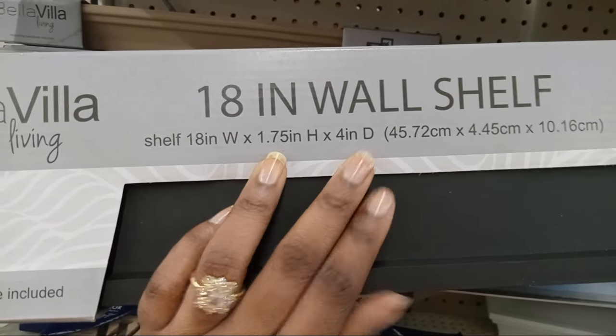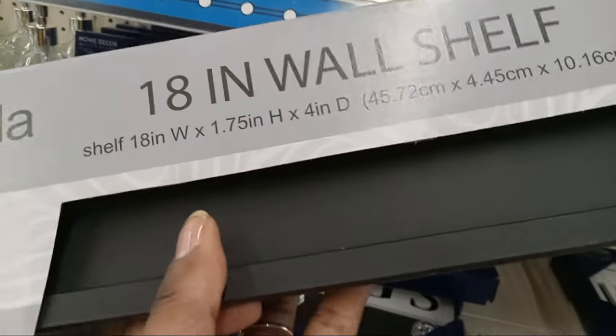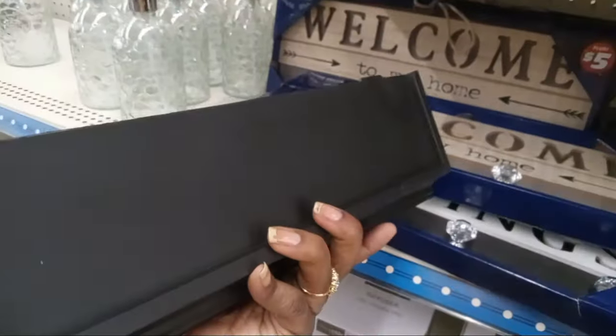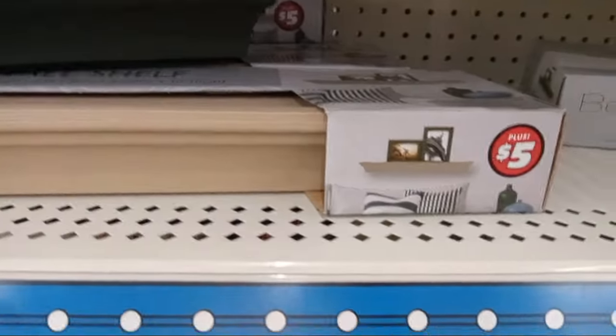Washout, and that's how it looks. It's very light, so I don't know how much weight this can hold. It looks nice, but oop. And they have it in tan. That's how tan looks. Let me see if I can see how much weight this holds. It should have an indicator on how much weight.